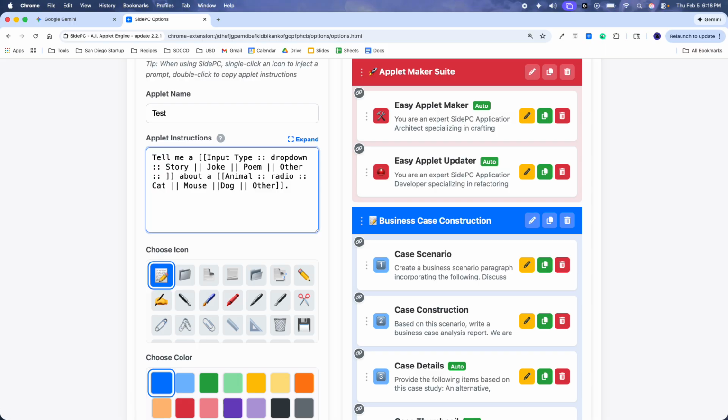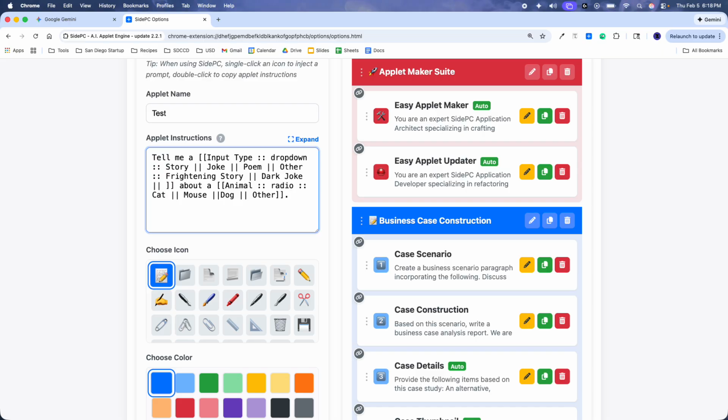So instead of story, I want, say, frightening story, for some reason. Let's say I want the user to select story, but I'm going to tell the LLM to make a frightening story. And then instead of just joke, I'll say funny joke. What other kind of joke is there? Or how about this, maybe we say dark joke. Maybe we're going to theme this.